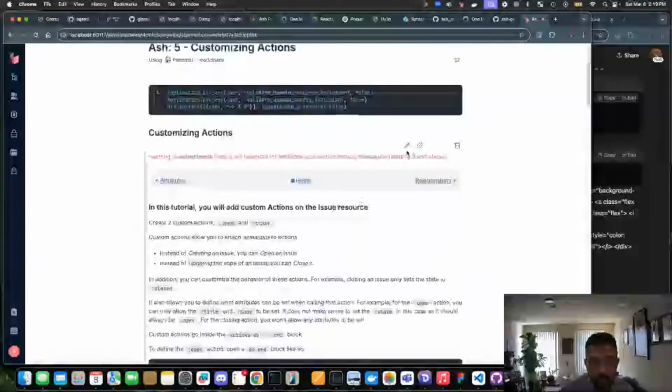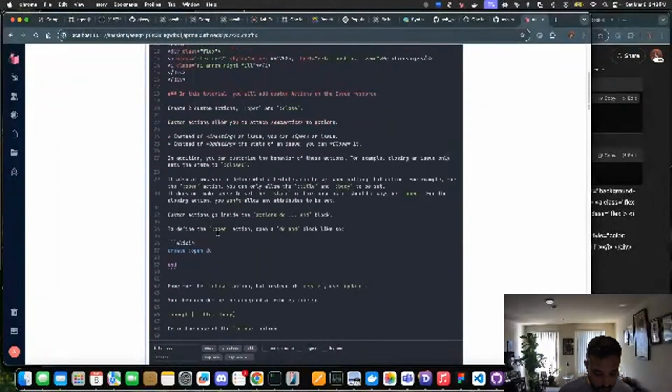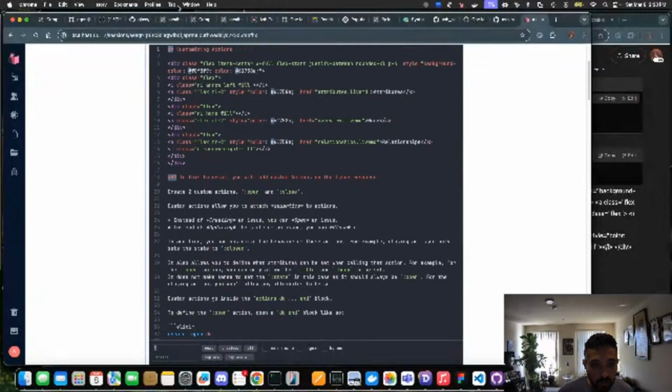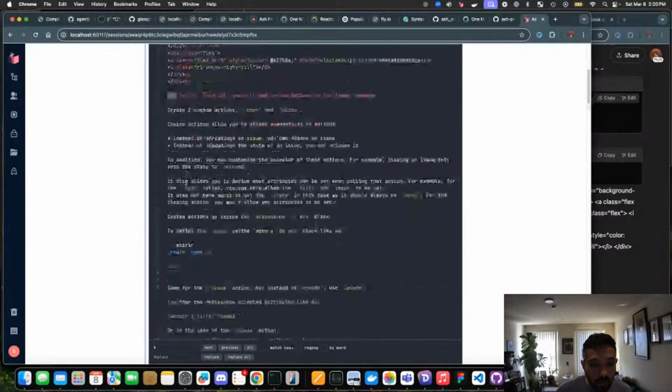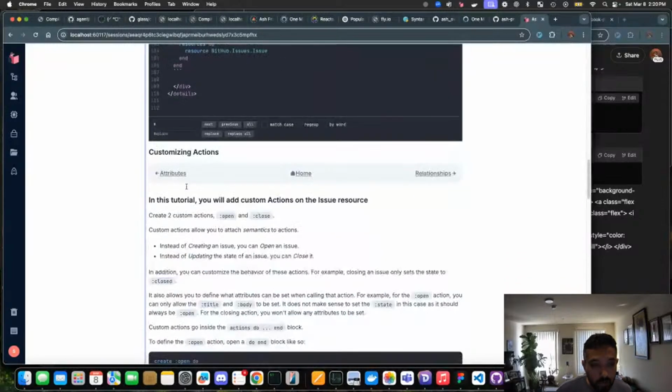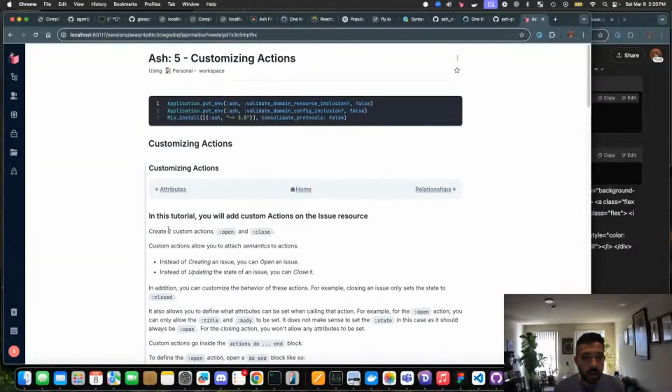Okay, and we have to edit and remove this stuff. It gets the headings wrong, or it doesn't like it when you do two. Okay, it doesn't complain. All right. Custom actions on the issue resource.